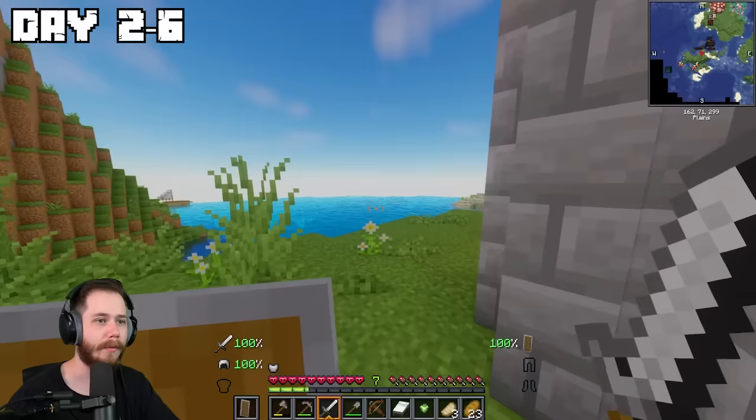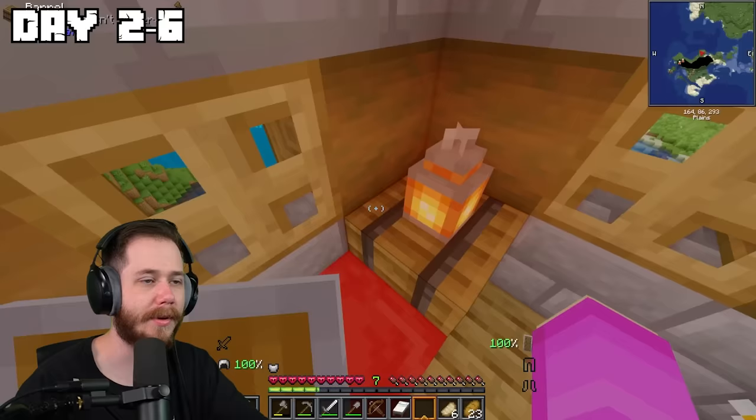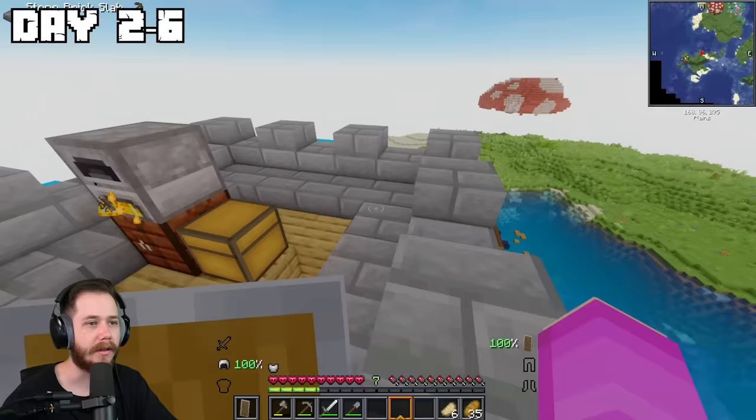Hopefully this isn't trapped. Oh my gosh, it's loaded. And then there's literally a bed up here too. Okay. And a chest. Yeah, sure, we'll take that. Yeah, it definitely feels too cheap to be living in this thing.